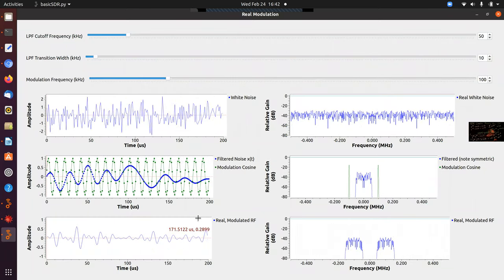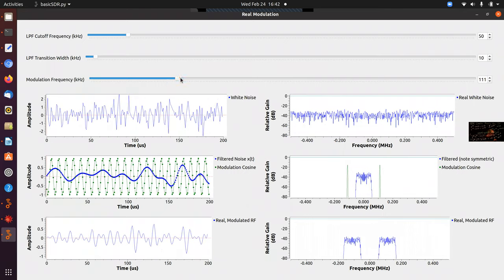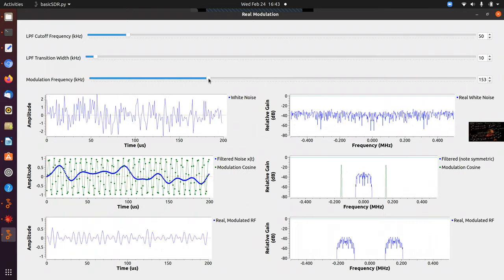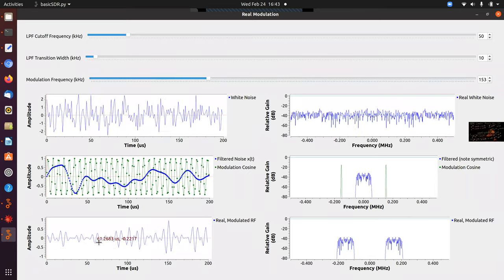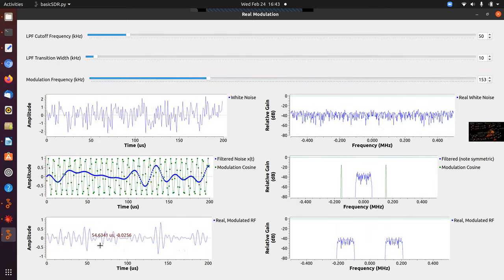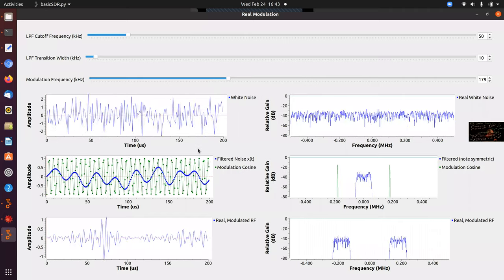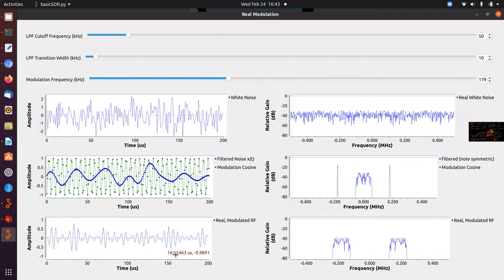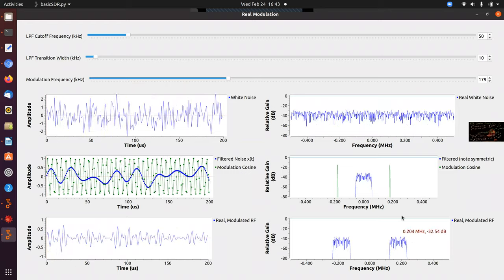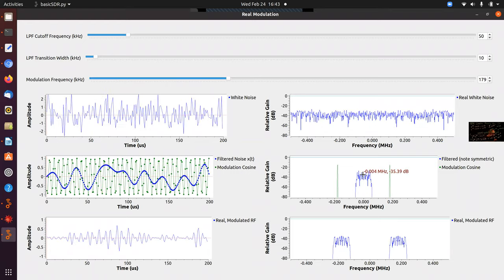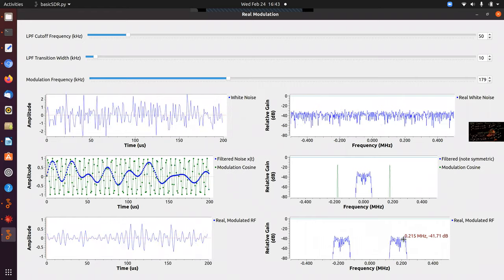And remember that now I'm simulating some analog multiplier. And if I change the frequency of that multiplier, what you see at the output, so this is the spectrum of the multiplied signal, and this is the time plot of the multiplied signal. You can see that the time plot has kind of a slowly varying envelope plus a quickly varying signal because we're multiplying this fast green thing by this slow blue thing. And if you look at the spectrum of this, what this multiplication is doing is it's taking every single frequency component of this original signal. Every single cosine gets turned into the sum and the difference.